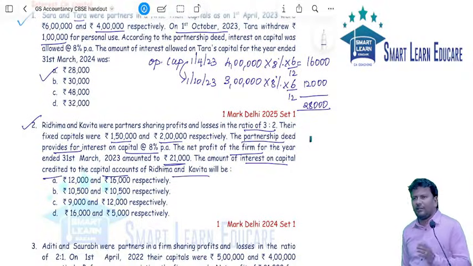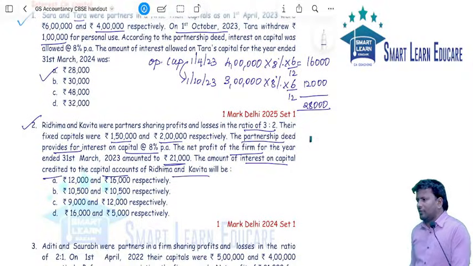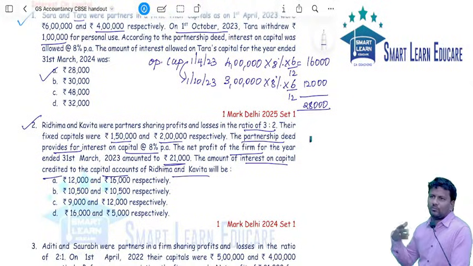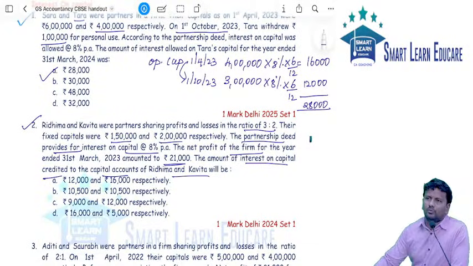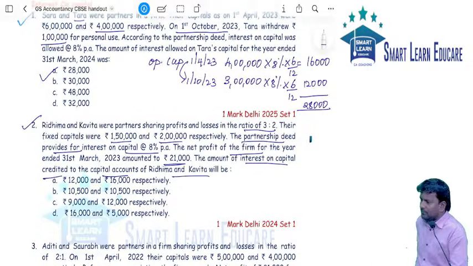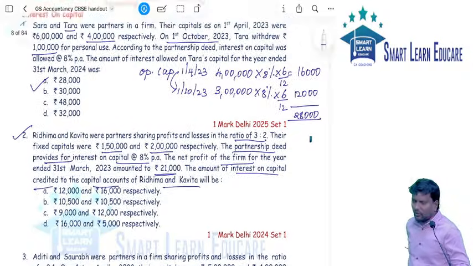See, every day you will be having a class for 2 hours. For a period of 20 days I planned. 20 into 2, 40 hours I planned for this revision batch. In 40 hours I will complete the entire thing, and we will do almost all the examination questions. Not only 1 mark, 3 marks, 4 marks, 6 marks, all the questions we will do. First one you understood, right?